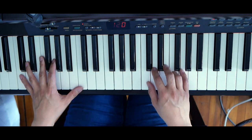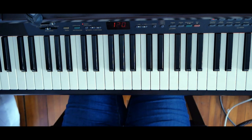So for your homework this week, I'd like you to play all the major and minor keys in the white and the black keys. And to make it simpler for you, you'd want to go through them doing the sharp keys first and then the flat keys.